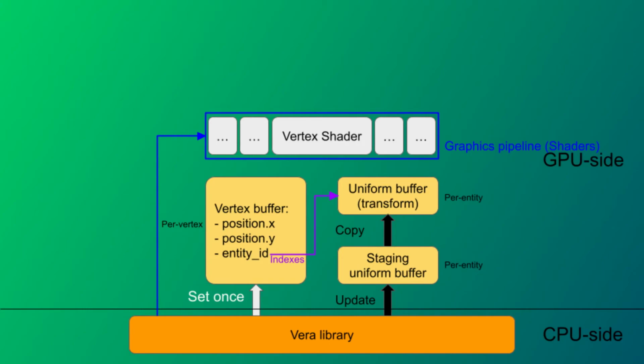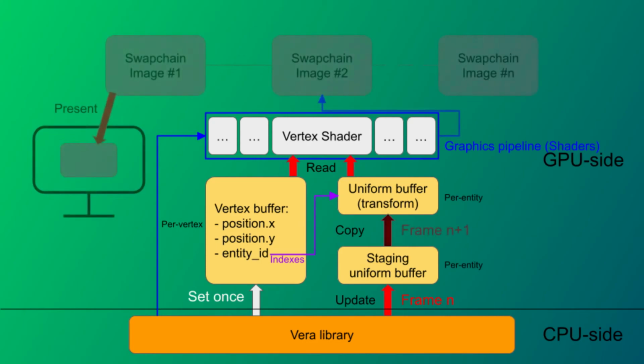So a way to synchronize calls efficiently would be to have, in a first step, a staging uniform buffer that is updated with the first compute command buffer, while the previous image is being drawn to by a second command buffer which uses the device local uniform buffer. And after that, in a second step, a third command buffer to copy the data from the updated staging uniform buffer to the device local uniform buffer that still contained the data of the previous frame, potentially even while swapping the images of the swap chain for display.